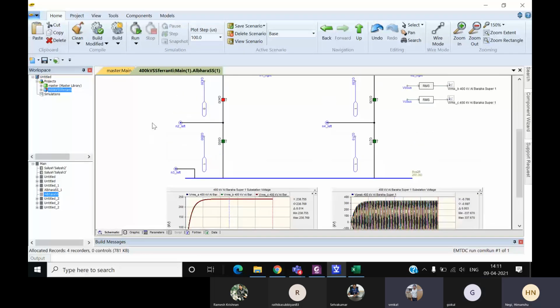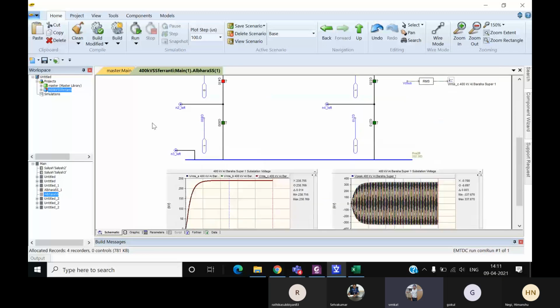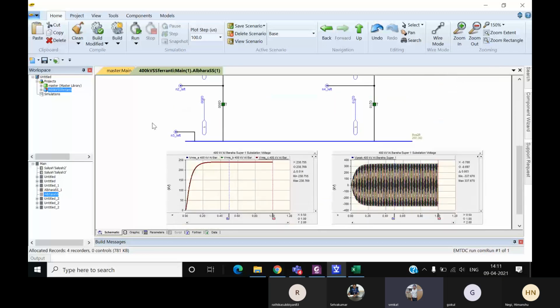We have to ensure that the particular surge arrestor which has been selected should not act for this type of conditions, right? That is the main point we are going to make sure of by performing the temporary overvoltage study. Okay.